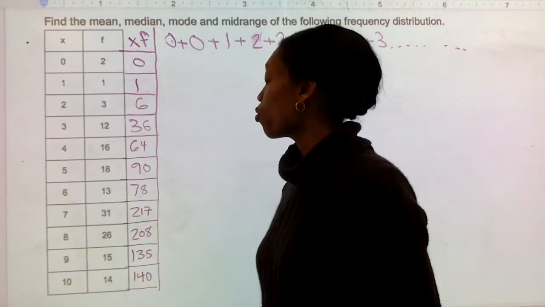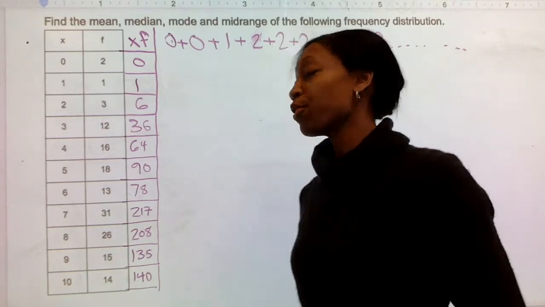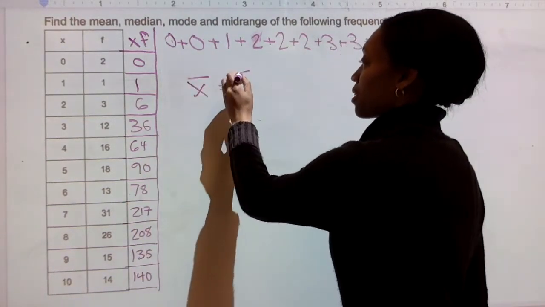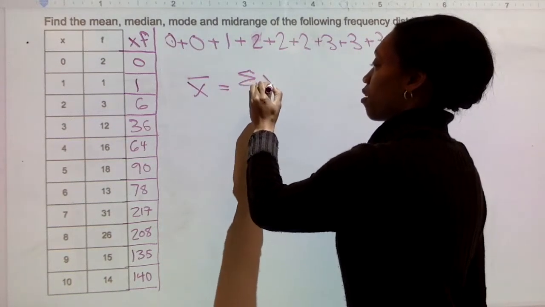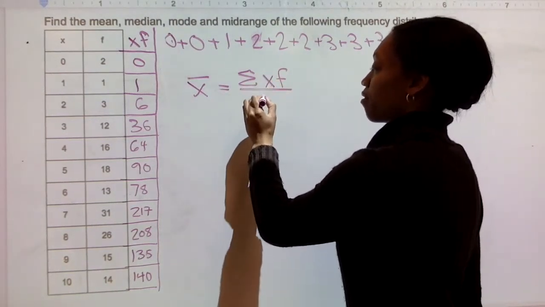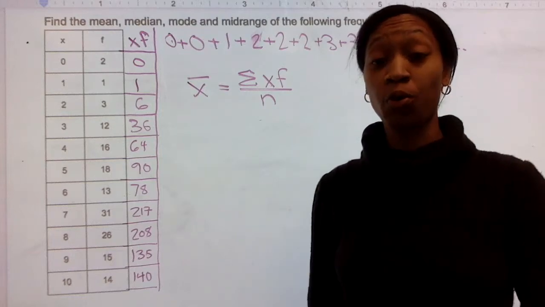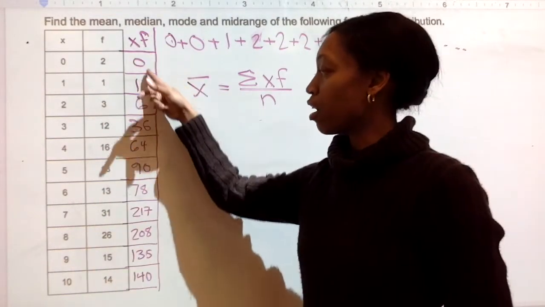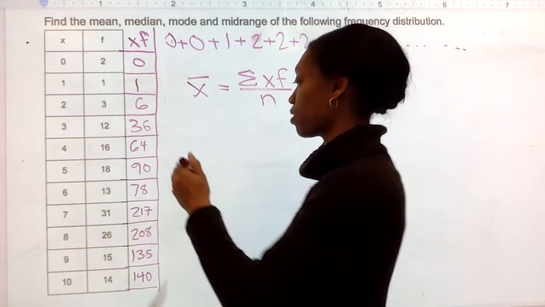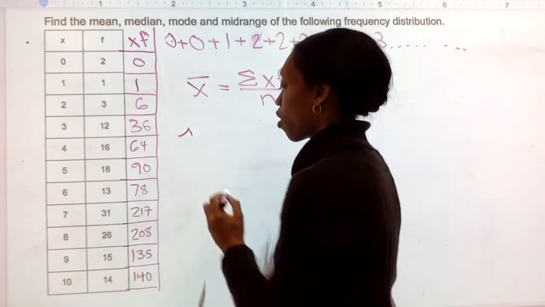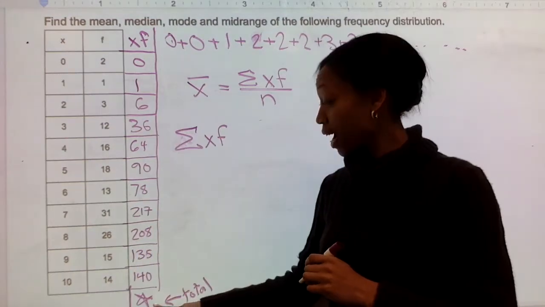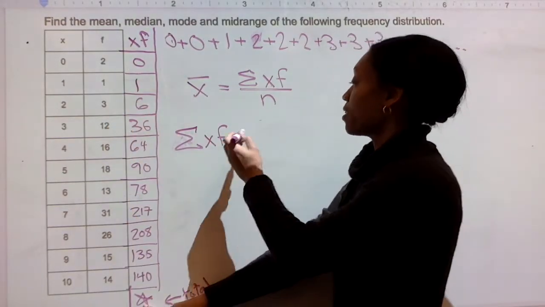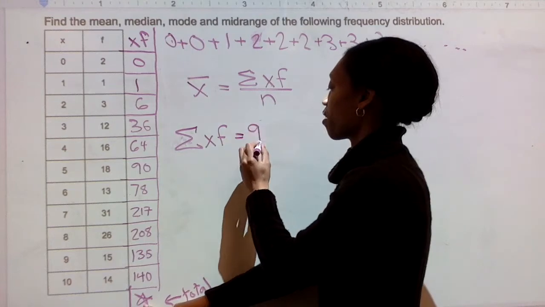All right, so now I'm still following the formula for my mean, which is that it equals the sum of all the f times x's divided by n, the total number for the frequency. So now I need to find the sum of all of these. So I'm just going to add up that column. So when we add this up, if we add up this whole column, we find that the total here adds up to 975.